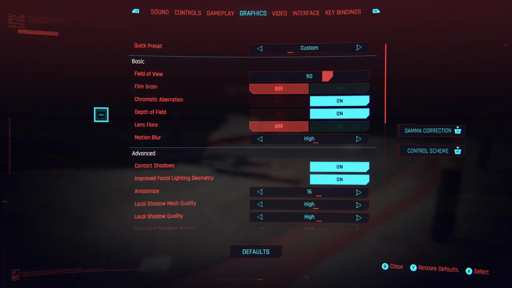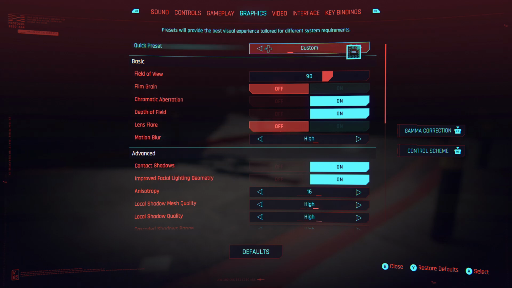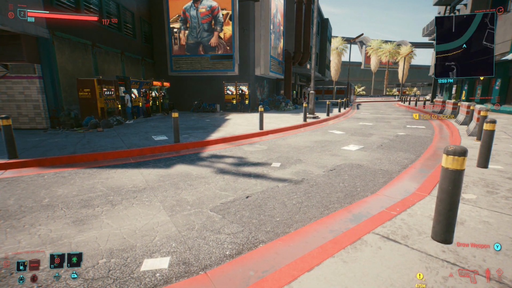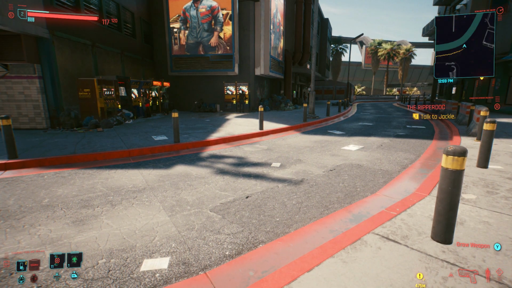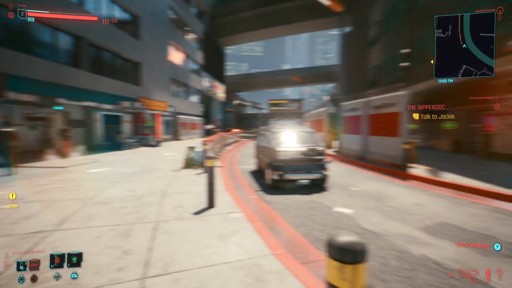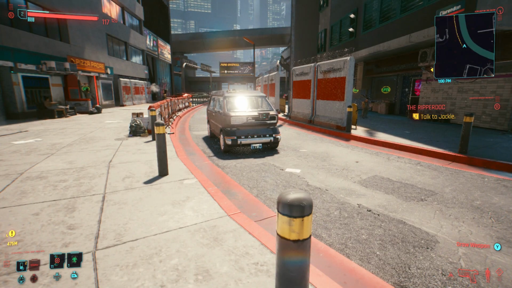So, what I'm going to do is go up to custom here, and we're going to go over to medium ray tracing. Now I'm going to go back down, DLSS is set to auto, and we're going to come off that, and we're going to load back into the game. Now I always say, when you're loading stuff in like this, you need to give it a minute for everything to reload. Same as games like Kingdom Come Deliverance, you need to let everything reload in.